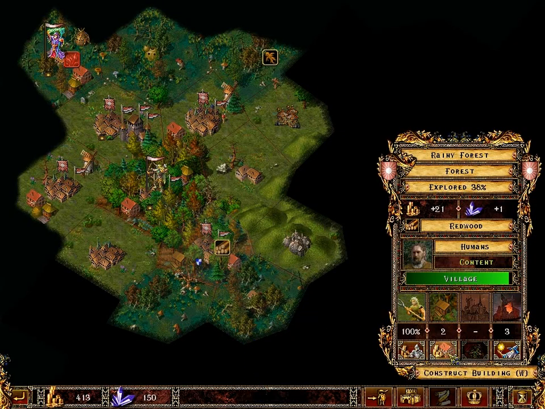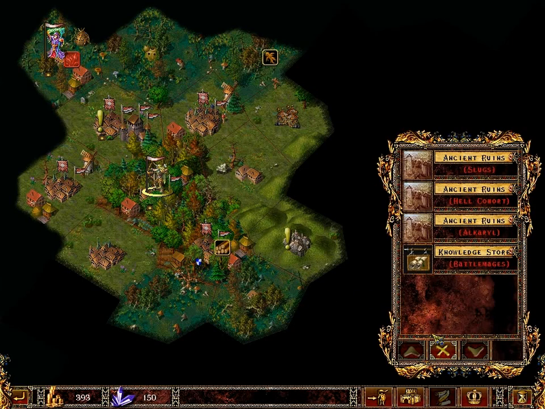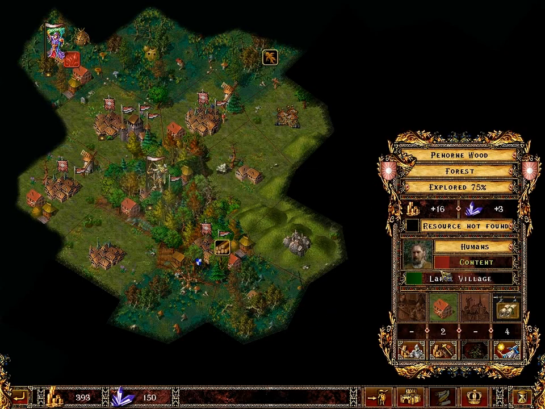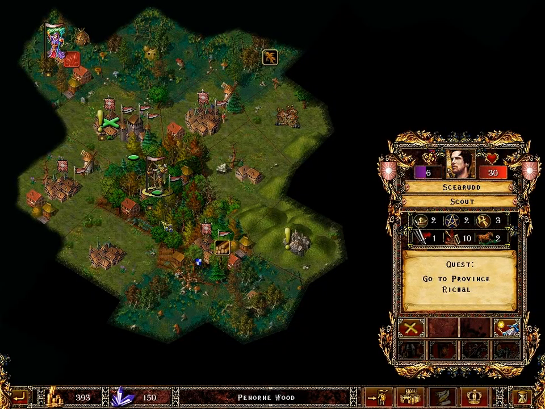Okay, next, let's build a granary. Skirud, yeah, we'll head back home with you. Nestor, keep exploring. Actually, Skirud, is there anything here we can kill? Not really. I mean, we can kill the Alcarl, but you're likely to lose a unit doing that. So, no.